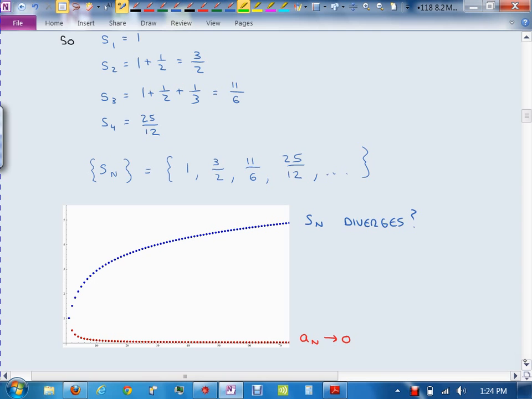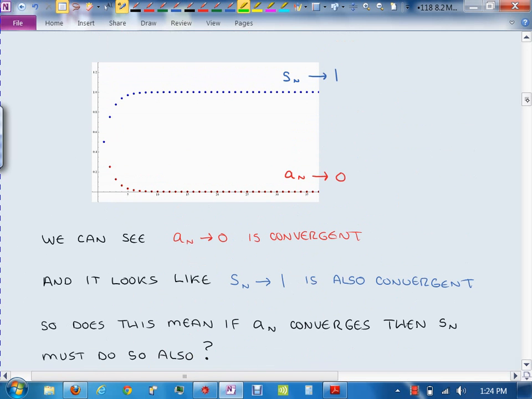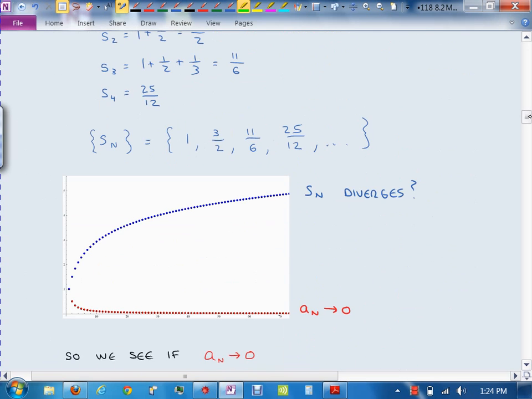Well, I could get into the Mathematica right now and show this to you, but I'm not going to because of time. The further out I go, it just keeps growing. So it's not flattening out like the previous example. The previous example is converging to 1. The further you go out, it gets closer and closer to 1, but it never goes past 1. With this one, even though it grows slower and slower, it's still going up, because you're just adding smaller and smaller amounts every time.